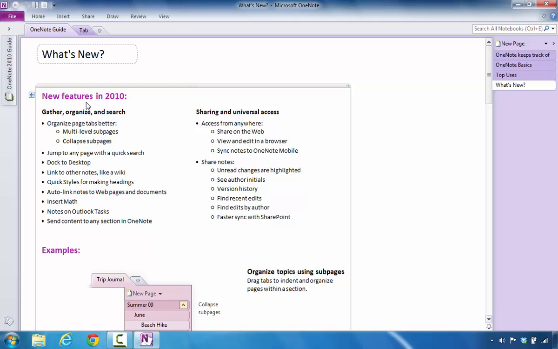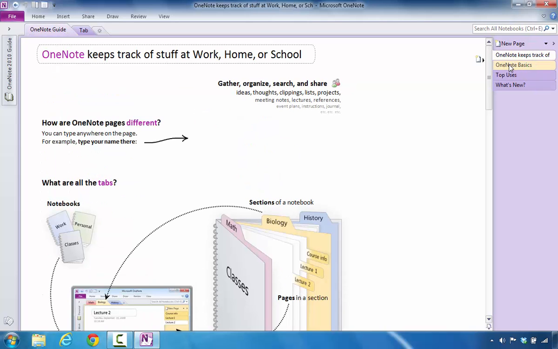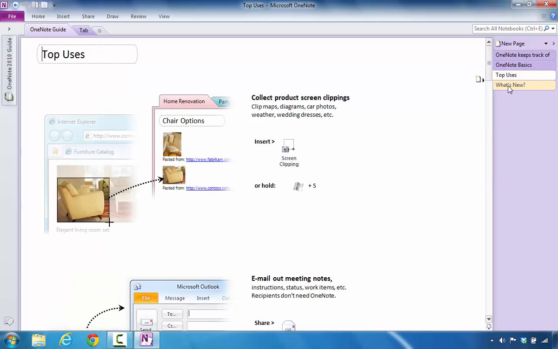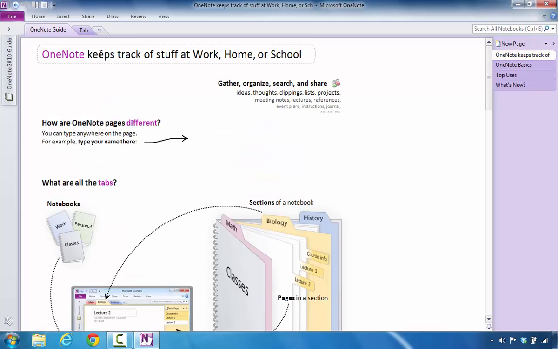Once the notebook is open, I can begin the process of creating a new notebook, or in many instances, if this is your first time opening up Microsoft OneNote, you have the opportunity to review the information that's in the starting guide. And if you click on each one of the individual pages involved, it'll give you an overview of what you can do inside of Microsoft OneNote.